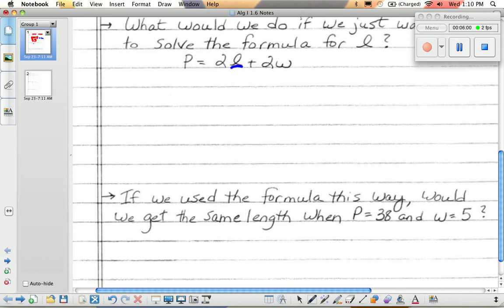What are we going to do first, Patience? Add 2W to both sides. I'm not sure we want to add 2W. I think we might want to subtract 2W. Well, are P and 2W like terms? No. So that kind of causes a problem. We'll just write it like this. Okay, can we do that? Let me write it horizontally.